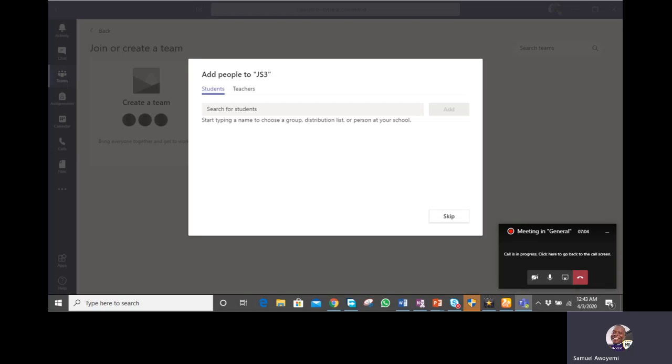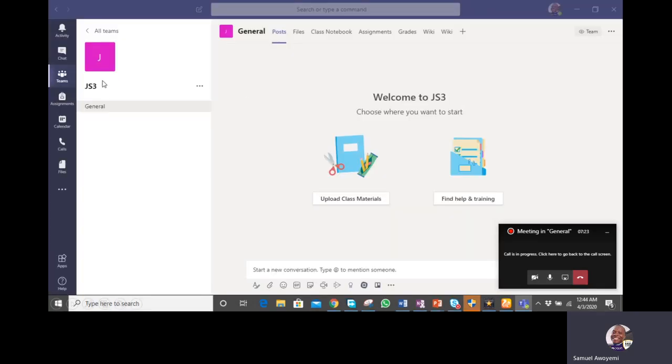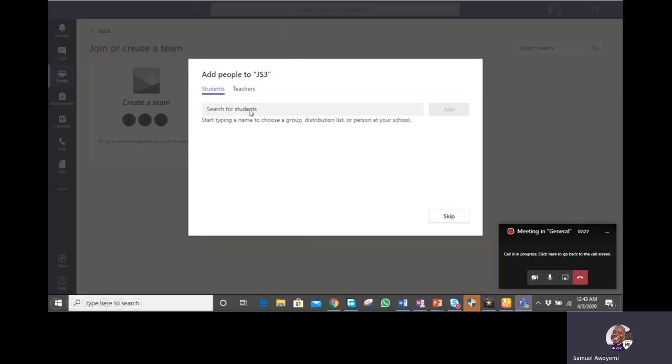At this place, once you type the name of any of the students, it will come up immediately. Then you can click on it and populate your class with any number of students you desire. You can also invite a teacher by clicking on teachers, then put in the name of the teacher, so that the teacher can collaborate with you as you engage your students online.